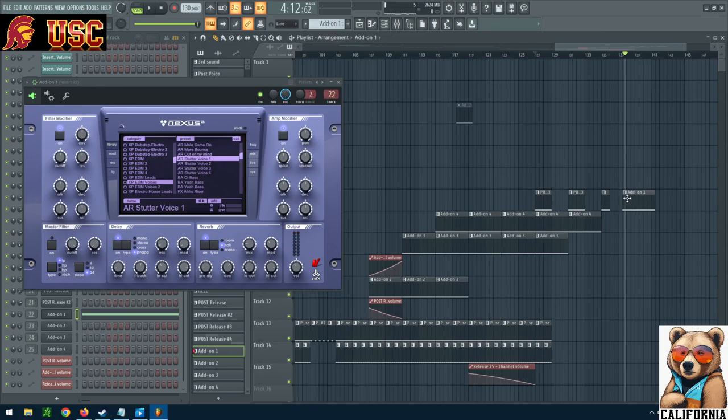So that's clearly too long. We do one of these. These you can probably cut down a half too, given what we just heard. It could sound slightly better. There's a little chop right there, which maybe we can balance out with some sort of bass. And then we can transition to something sick right after here.